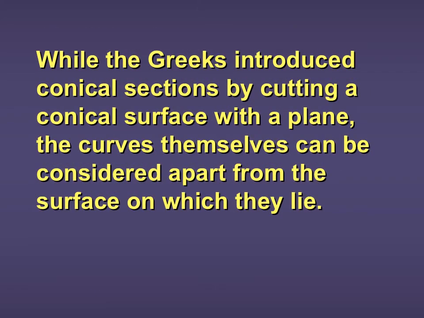Okay, so where do we get conic sections? The Greeks, okay? They were cutting a conical surface with a plane. The curves themselves can be considered apart from the surface on which they lie, okay? So when we are studying conic sections, we are not going to be looking at this 3D figure anymore because it's going to be very complicated to draw that every single time. So we are going to take these conic sections and put them on the coordinate plane, okay? We're going to do that by looking at the equations.